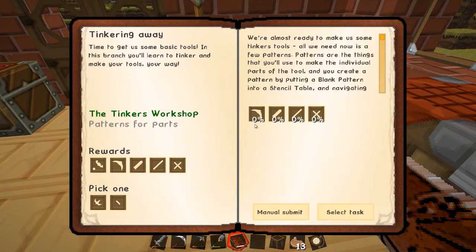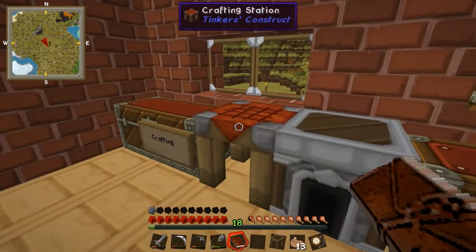Alright, so what is this? Parts. We've got to make all these guys. Wait. Select task? Okay, so we make four stencils and then we make them out of the pattern chest. Let's do that real quick.